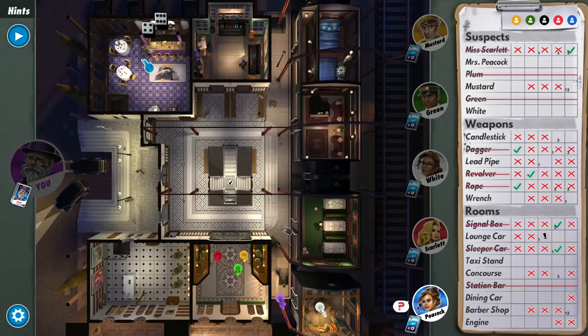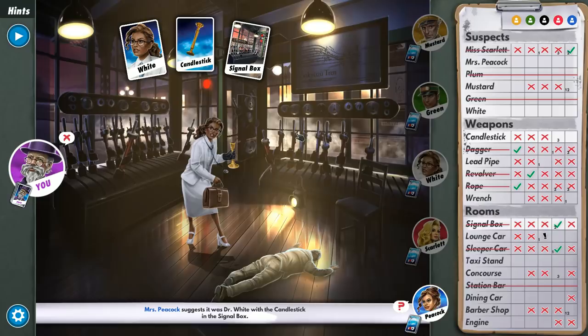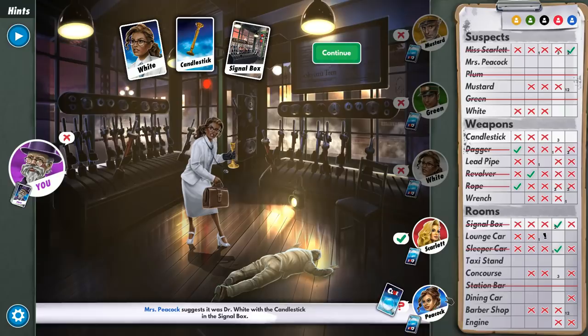Ten. Going over to the signal box. Dr. White. Candlestick. Wow. Whoa. Okay, so that was a pretty... And so Peacock guessed that. We don't have any of those things. So what can we guess from this? Mustard doesn't have any of these things, right? Candlestick. No. Signal box. Basically, I'm looking for an X with a number on it. Signal box is here. We already know that Scarlet has the signal box. So that's probably what she showed White, I betcha. Or Peacock in this case.